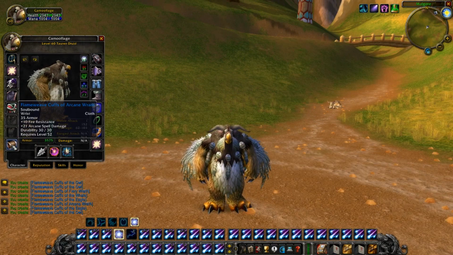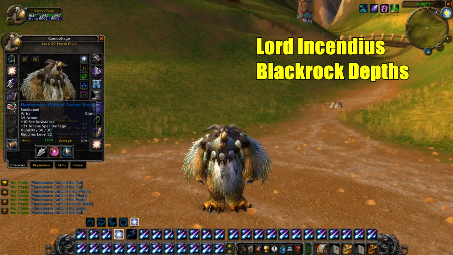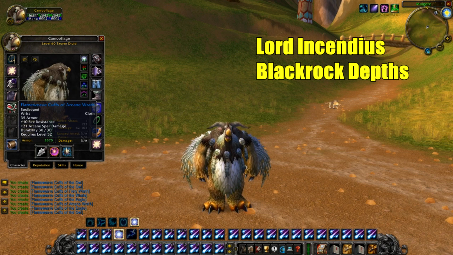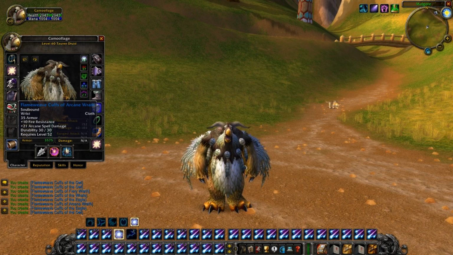Bracers are going to be the Flameweave Cuffs of Arcane Wrath, just like with the other items, obviously. These are going to drop off of Lord Incendius, and they're going to have a random stat on them. They're always going to have the +10 to fire resist, but they could roll with anything else after that, of the Eagle, of the Monkey. You're going to have to work for of Arcane Wrath. It's going to be very tough, but if you want the best, obviously you've got to farm it.